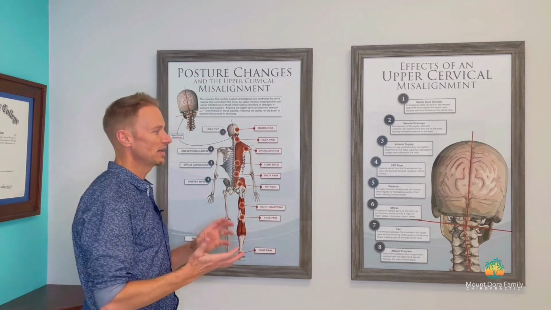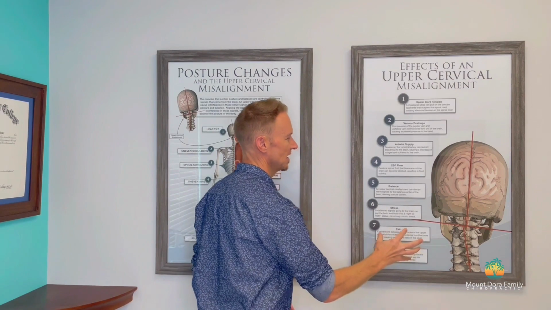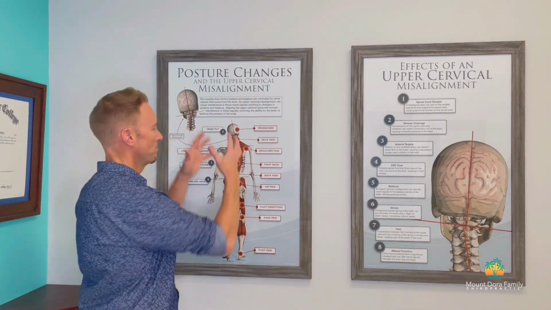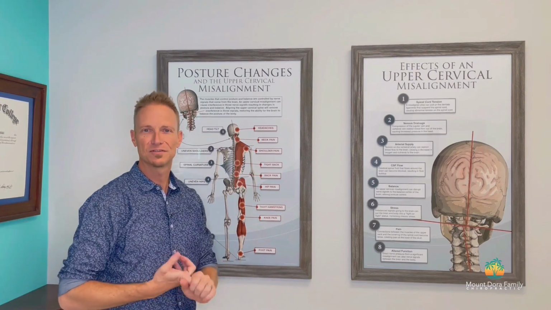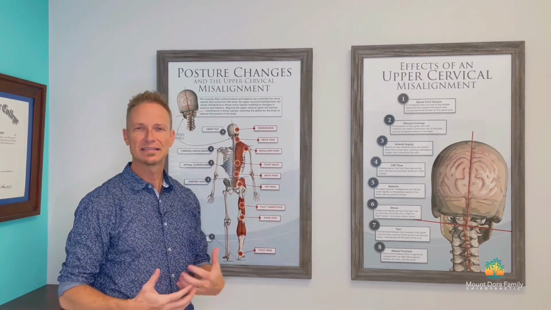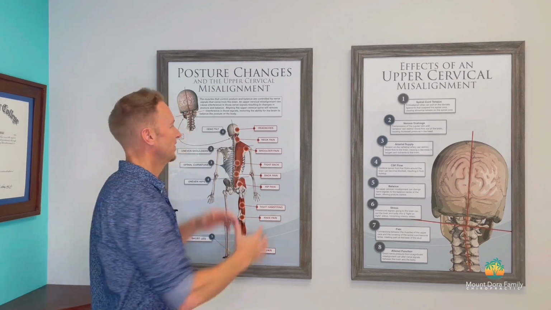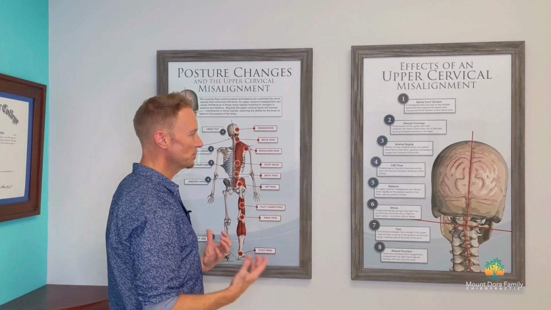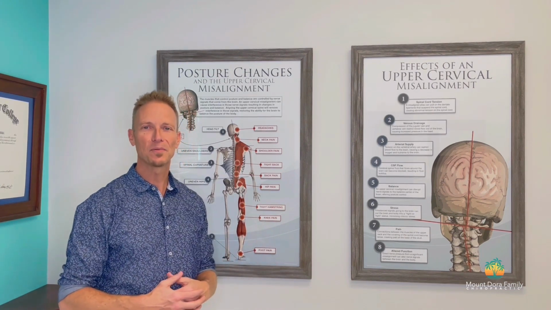Just in a nutshell, we've got to find out, do you have the misalignment? How do we need to correct it? Do a specific correction, balance the spine and nervous system, which balances your muscle system, takes stress off the discs, joints, ligaments, other nerves, and then the body will heal and correct itself. So it's really simple in one hand and a little more complex in the other.